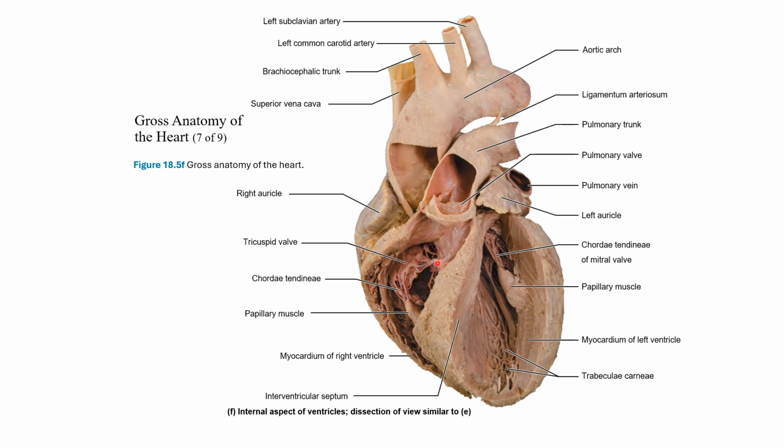And this vessel which is leaving the right ventricle is the pulmonary trunk. It carries deoxygenated blood. Just notice the relationship of the pulmonary trunk to the aorta. It is present anteriorly to the aorta and more to the left side. And this vessel is the aorta. It is coming from the left ventricle, and it takes the blood to all the tissues of the body. And this is an elastic artery. We will talk more about it when we do the arteries.